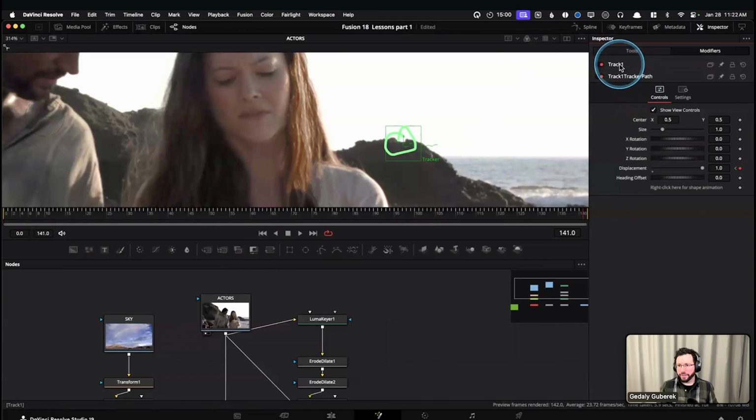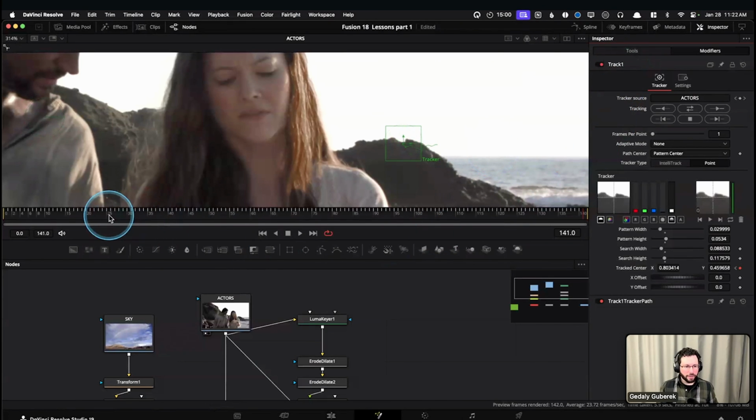We go to my tracker here. Open that up again, you can see my feature. And what you can do to check the quality of your track is look at this viewer right here and click play. What that's doing is just looking at the pattern that I tracked, and it's playing only those pixels throughout the entire shot.